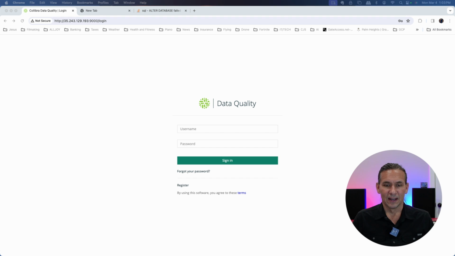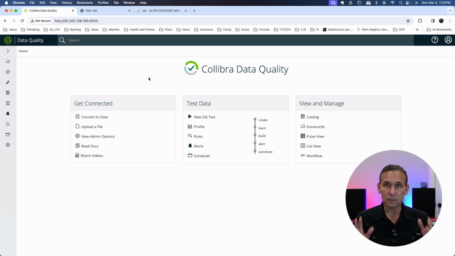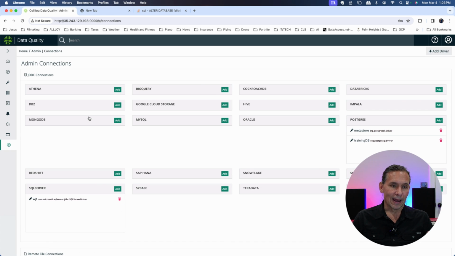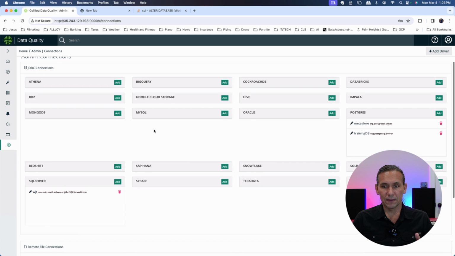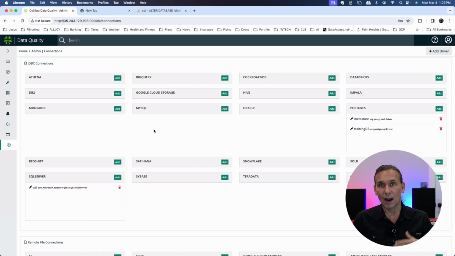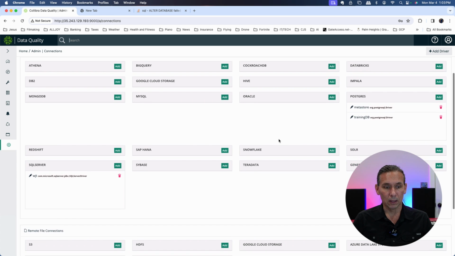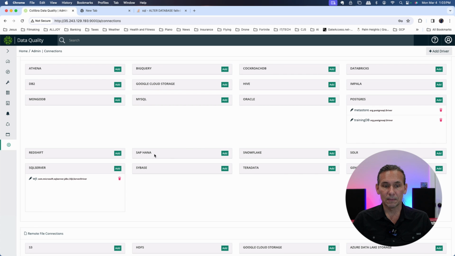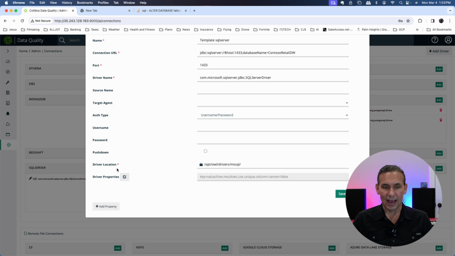We've got it. All right, now we need to log into Collibra and make the connection over to the SQL Server. You're going to need to log in with administrative rights to be able to do this. As we get in here, you're going to come to the dashboard, and in the dashboard you're just simply going to click Connect to Data. Now inside of here you're going to see all the different pre-delivered drivers that come with Collibra. What we're going to be looking for is SQL Server, right here, and then we're going to hit Add.